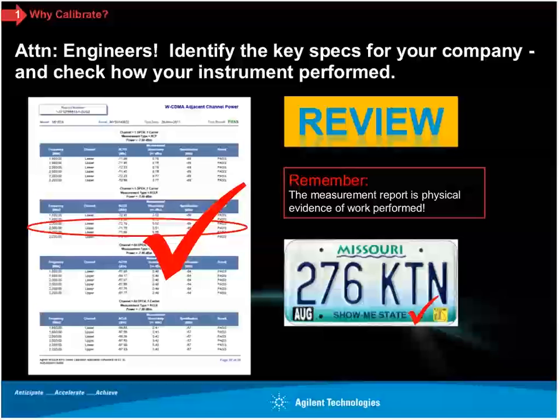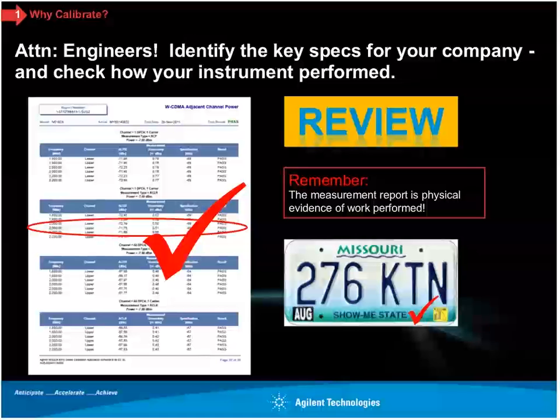When it comes to calibrations, I think everybody should be from Missouri. In other words, the cal provider should show you all the measurements that they made so that you can do a review of those. And in particular, the best, most important ones to review are those specifications, or how the instrument performed at the calibration event for those specifications that your company really relies on. So much for the review.